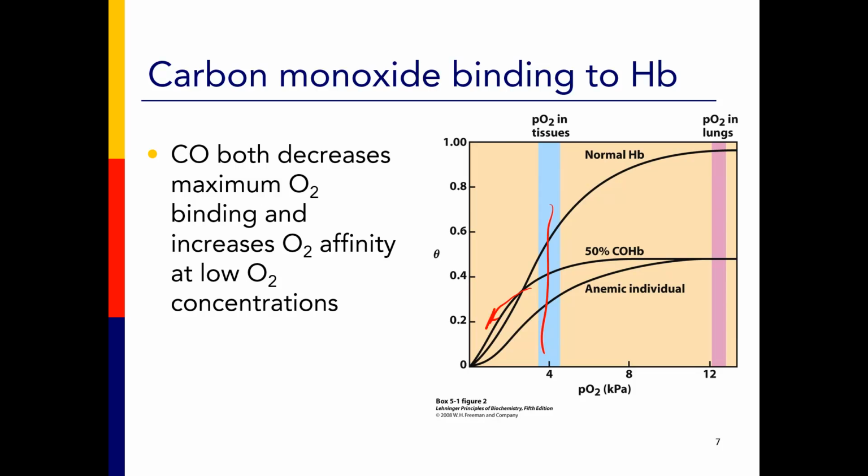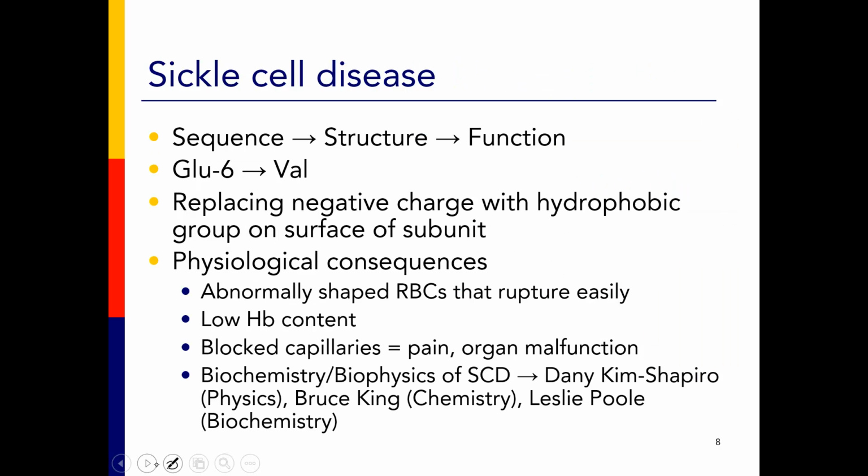Any other questions about hemoglobin? Okay, so the last structure-function connection we want to talk about is sequence to structure to function. Sickle cell disease was one of the first genetically correlated diseases, where we knew that there was a DNA substitution leading to an amino acid substitution, leading to a structural change in the protein, leading to a disease phenotype. It's one nucleotide substitution, a crazy, awful disease from one nucleotide substitution, which changes a glutamic acid codon to a valine codon. So, glutamic acid to valine.